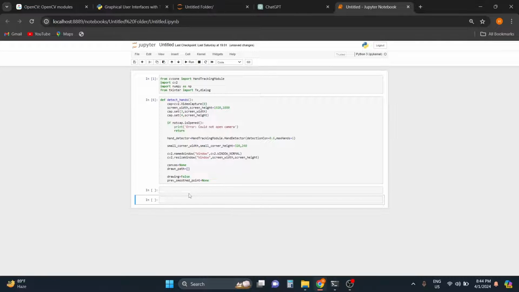The function to open the folder will be good to write next. So the function open folder. Hit to that event.